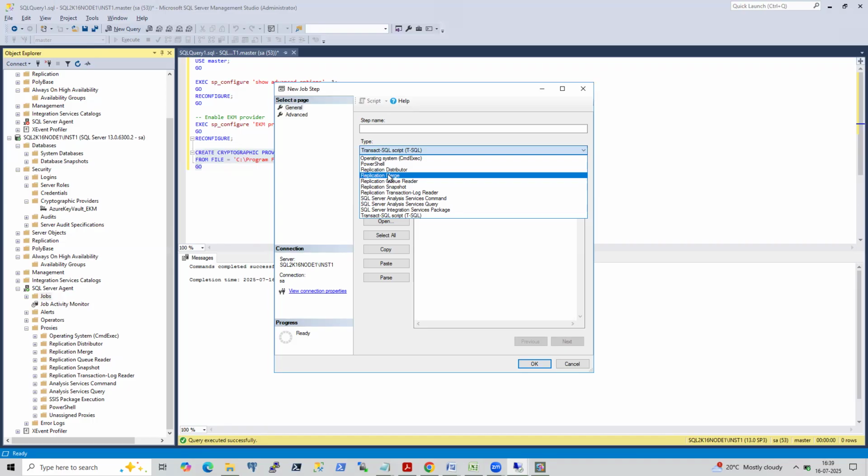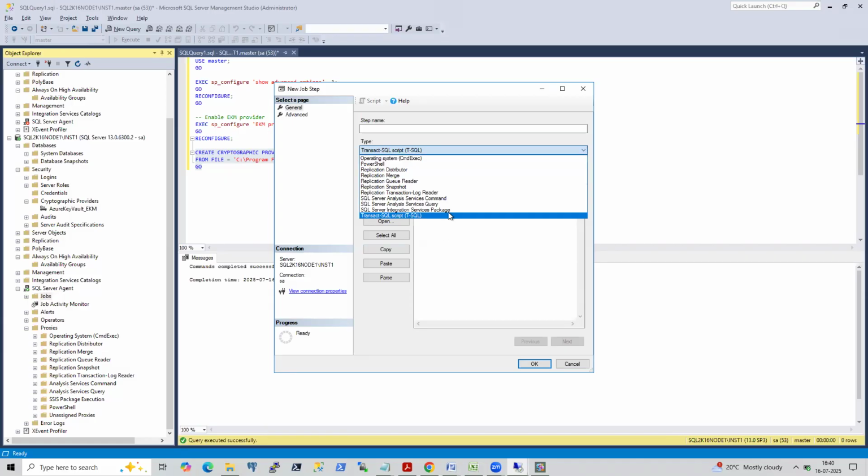Why is T-SQL omitted and why do the other job types appear under proxies? Why not T-SQL? Yeah, the T-SQL job type is there, but under Proxies, can you see T-SQL? That's what I'm saying. Because SQL commands can be run as a user as well.